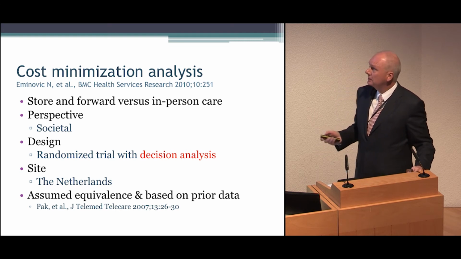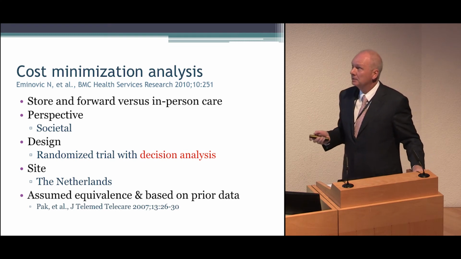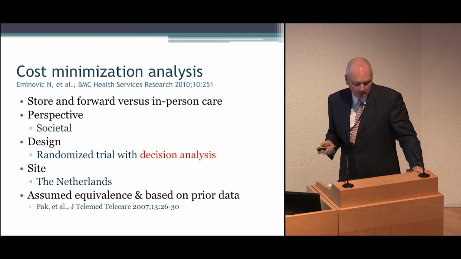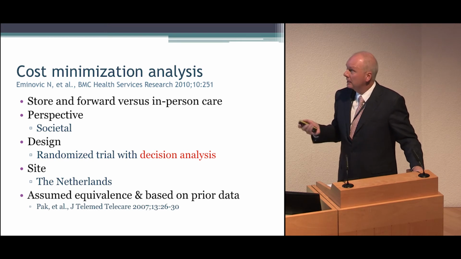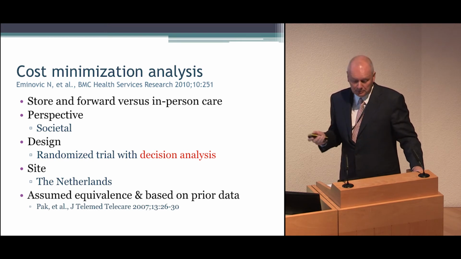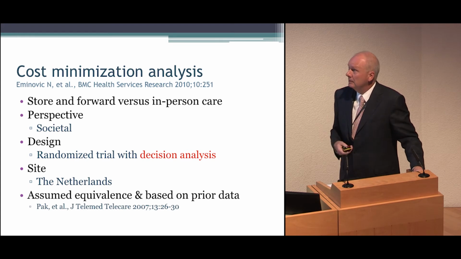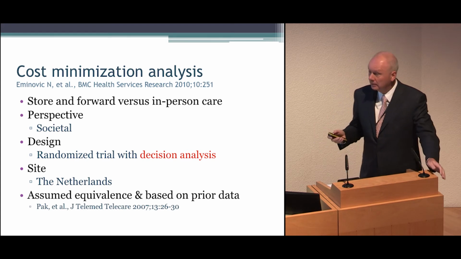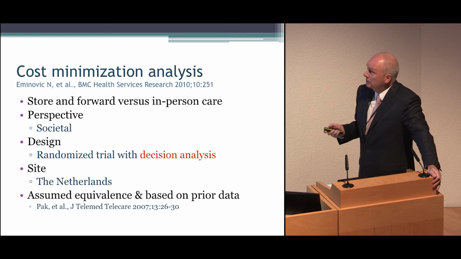The next study is a cost minimization analysis. This was performed by Aminovic and others. And I think this is actually probably one of the best designed and best presented studies in the teledermatology literature, quite frankly. It compared store and forward versus in-person care. The perspective it took was societal. It was a randomized trial that used decision analysis, and it was performed in the Netherlands.